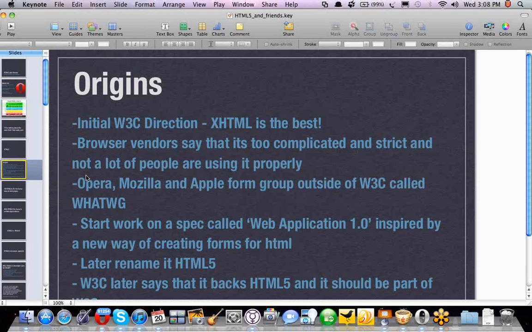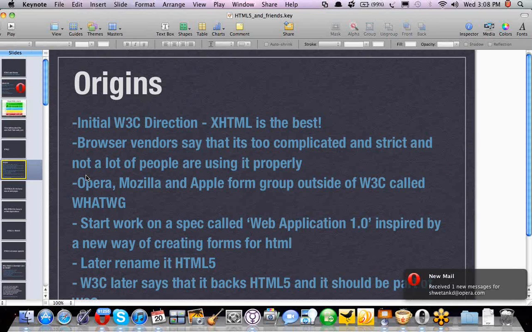So we were thinking, we need a new standard for the web which developers are actually following, because if there's a web standard which no one is following, what's the use? So Apple, Opera, and Mozilla formed a group of our own. It's called the WHATWG, and later on other people also joined. We decided to work on our own implementation of HTML5. Initially it was called Web Applications 1.0. And later on, we renamed it HTML5 because that's a much better nickname for it and much more sticky and rememberable as well.